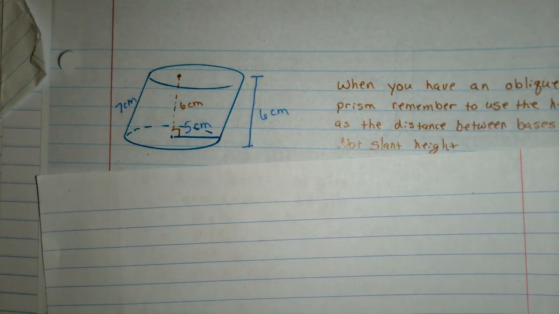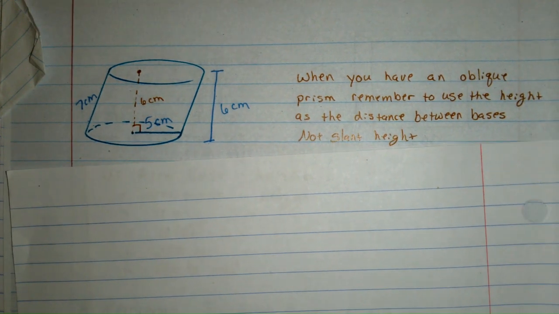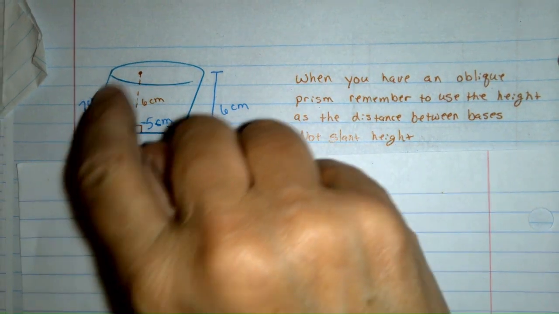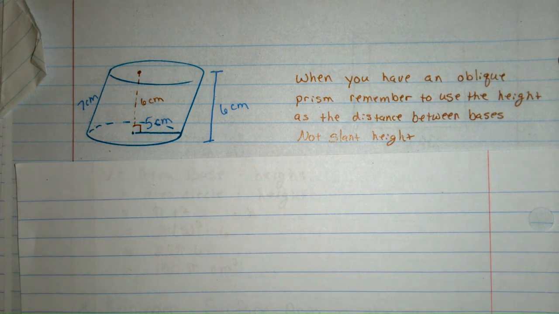Now, one last one that we're going to do, and that's going to be to find this following volume. Not my best picture. We have a slanted cylinder. It's an oblique prism. So when you have an oblique prism, your height must come in perpendicular to your base. It has to. I can't draw, right? I've kind of noticed that today. Not my best skill. I like my math, but not so much my drawing. Here we go. So when you have an oblique cylinder, make sure that this 7 centimeters right here, that's how much it's slanted. That's not the true height.